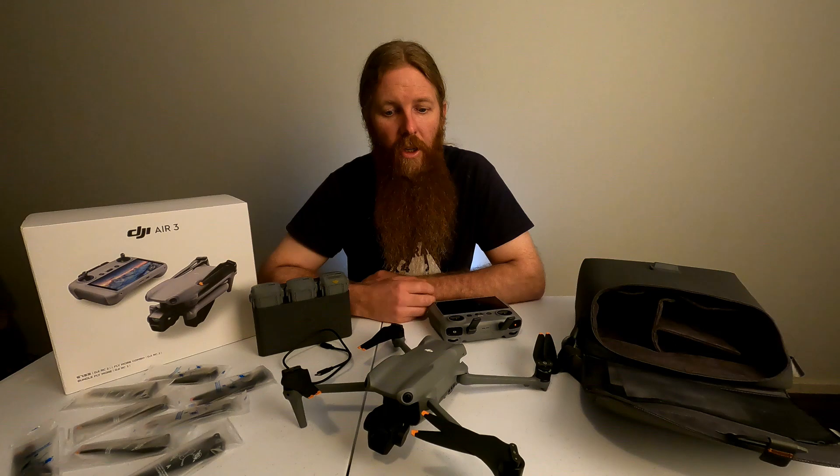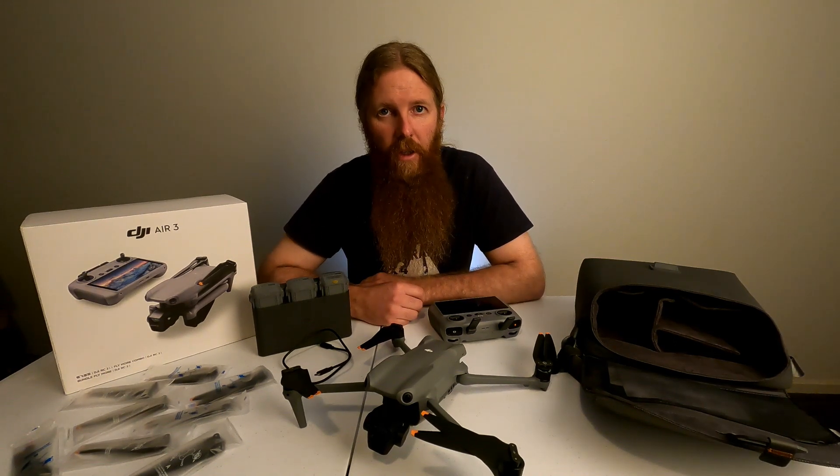So how do I charge this fantastic new drone? Effectively I've got to go out and buy my own third-party charger, and it's then up to me to work out exactly what charger I need. Otherwise if I buy the wrong one and damage a battery, DJI aren't going to cover it because in the manual they clearly state they recommend you use their charger — which they haven't supplied. I think everybody buying an Air 3 should be taking that into consideration and do like I've done: send an email to DJI and let them know that it's unacceptable.